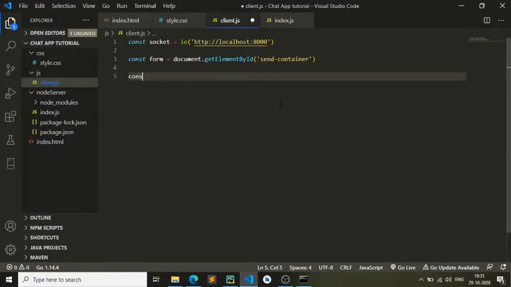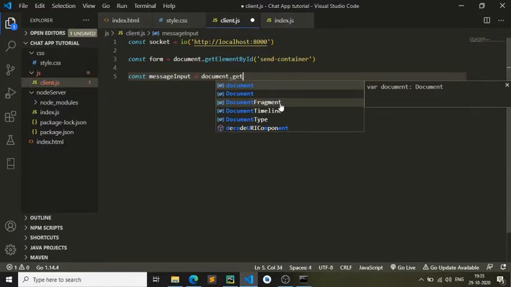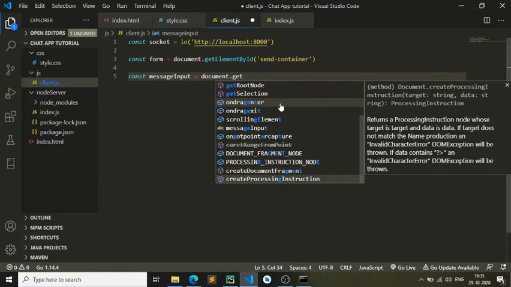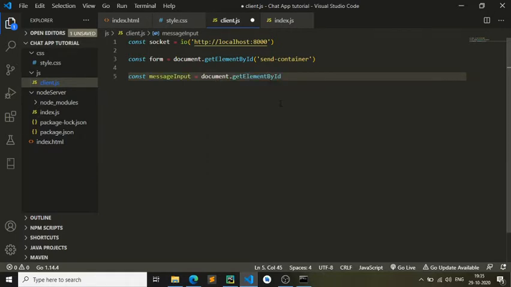and I want another const which will be a message input. const basically stands for constant, so you cannot change this variable later on. So I forgot to type out document.getElementById.